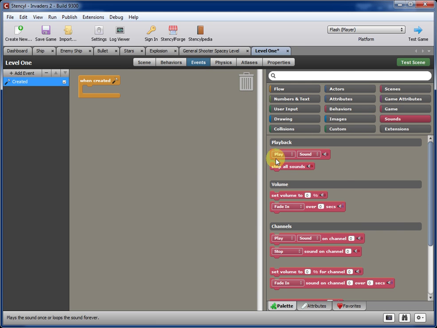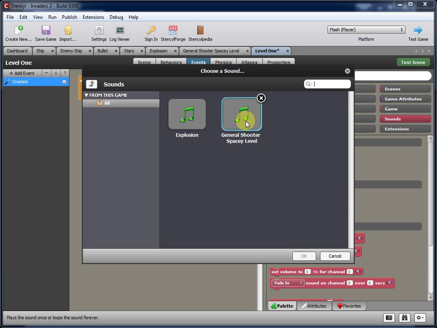So when we create the scene, let's go to sounds and we'll play a sound. What you do is you just drag this. Sometimes it's hard to actually get a handle on it. So we'll play a sound and we choose the sound, General Shooter Spacey level. We'll select that.